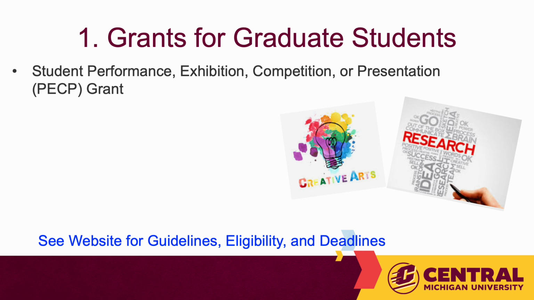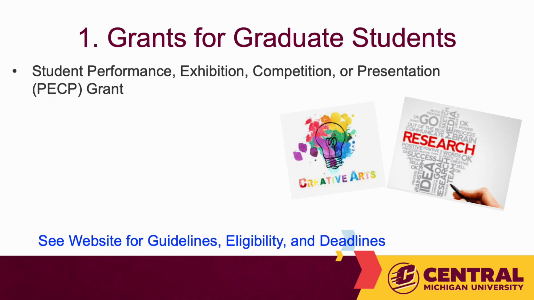So let's talk about some of the grants that are available for graduate students. The first one is our PECP grant. This is the Student Performance, Exhibition, Competition, or Presentation Grant. This is a grant that's available for students who are going to a conference or a competition or are having their work exhibited someplace other than here at CMU. So this grant will cover travel expenses related to that work.